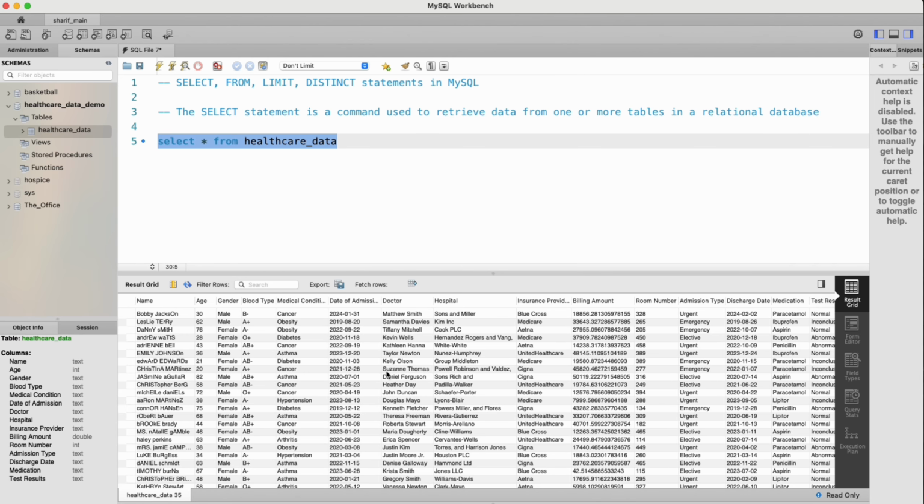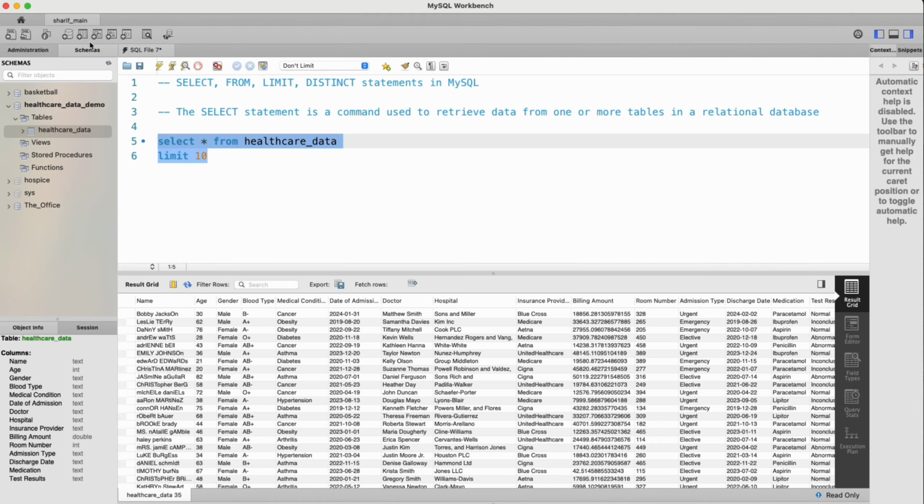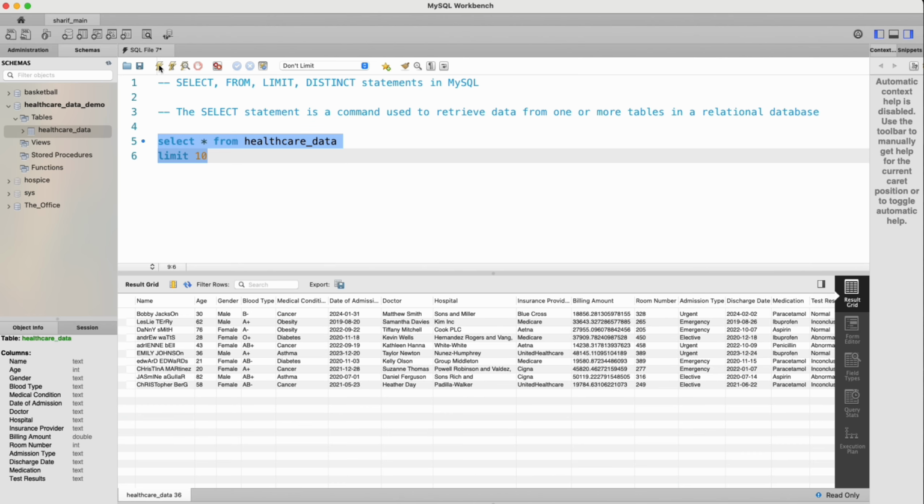So when there are a lot of rows that you're working with, and let's say you're working with a data set with 1,000,000 rows, which in a lot of cases you probably will be in a work setting, you're going to want to put limit. What limit does is it only shows you the number of rows that you want to see. By saying limit 10, it's telling MySQL that we just want to see the first 10 rows of this table. And let's run this. Right over here, there we go. That's the first 10 rows.